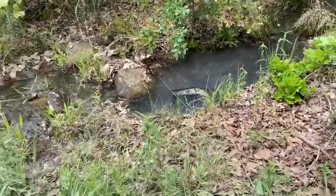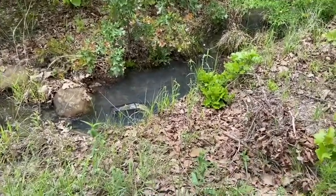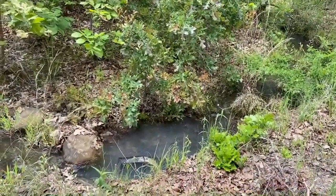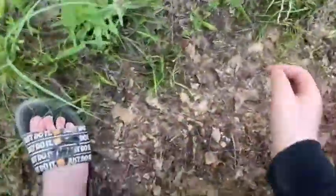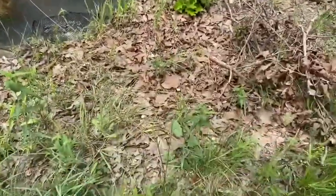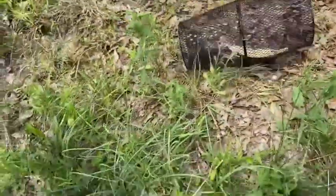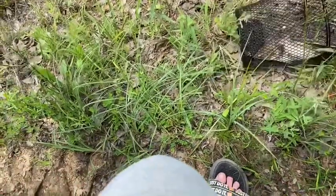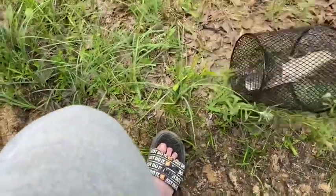There's the trap down there — you can see the catfish floating it up to the top. I hope I got something but I kind of don't think I did, because how the catfish is floating the crawfish aren't really going to come in. I don't really like getting out of the side-by-side, so all I gotta do is open the door, step one foot down, grab the rope, and pull it up. Well, there's two!